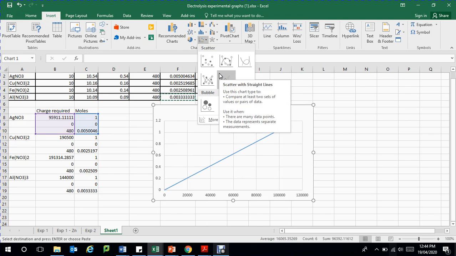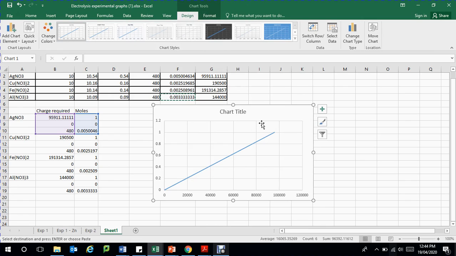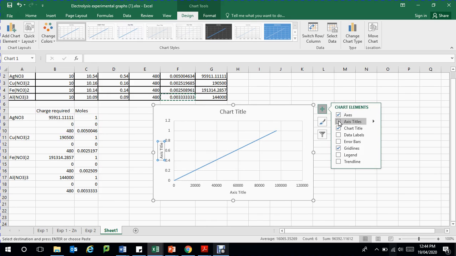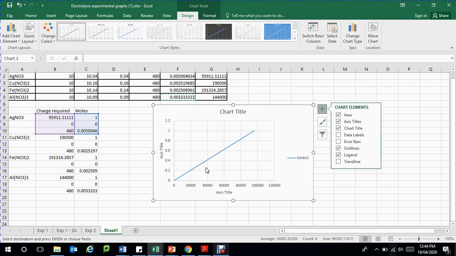Then I'm going to put in my axis titles, and I'm going to include a legend as well. Now, this is just showing so far the silver nitrate. What I want to do is include all the other ones.